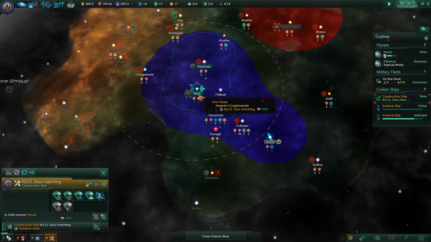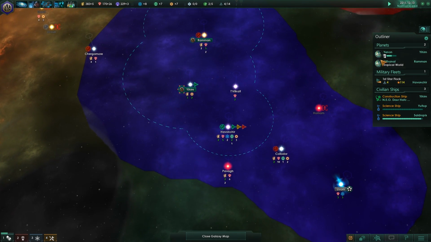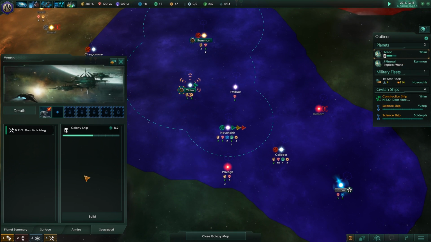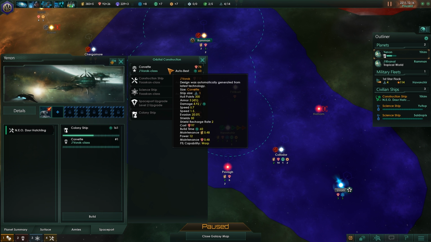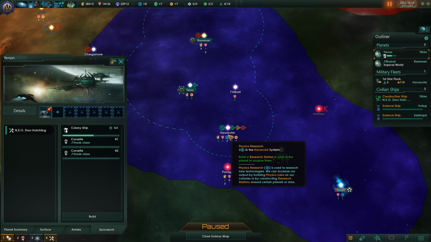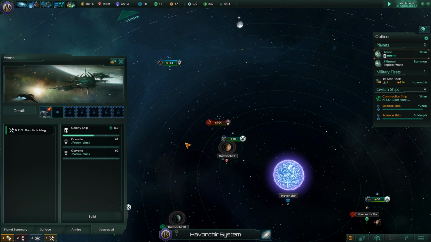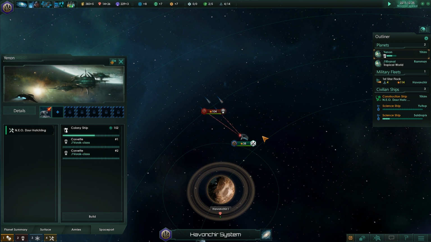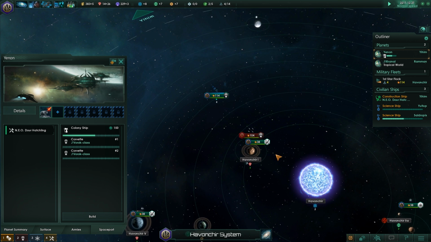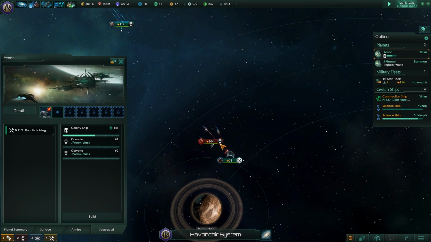Construction ship, you're at home. This is good for now. And now my station is under attack. Pause. Yeah. I want to build more corvettes here. Two at a time, this is good. And let's unpause and see what happens. Crap! My station is attacked. Well, let's hope that the station at least fires a little bit back.